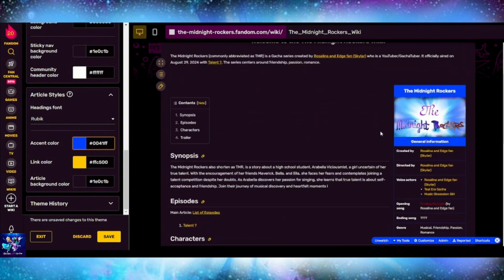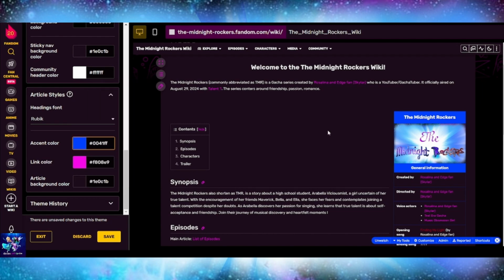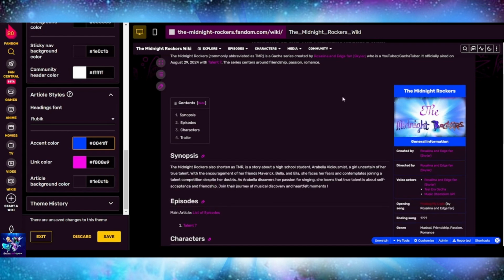Color like this. And then you can see the color changes.